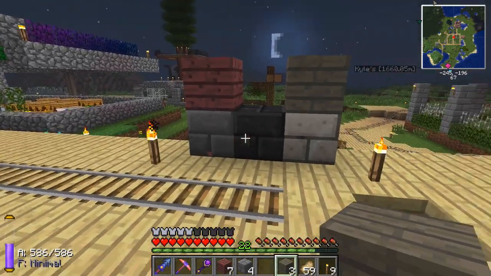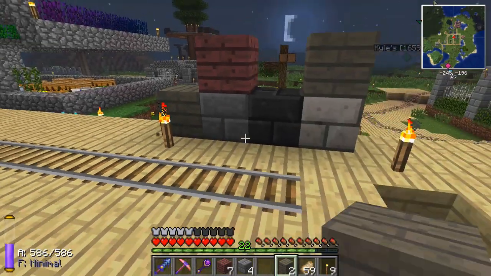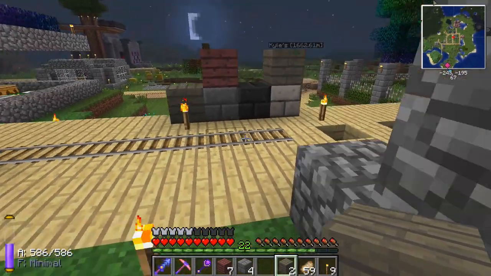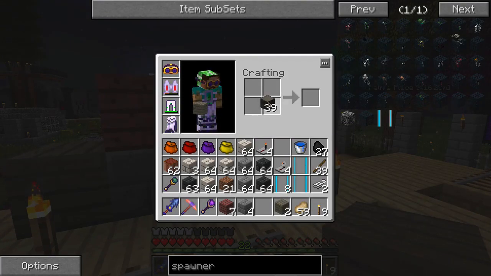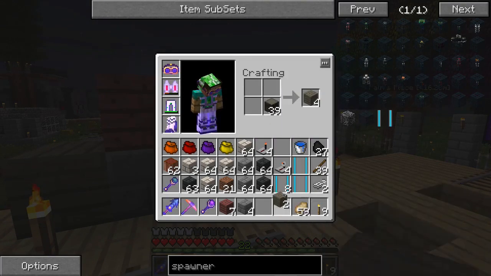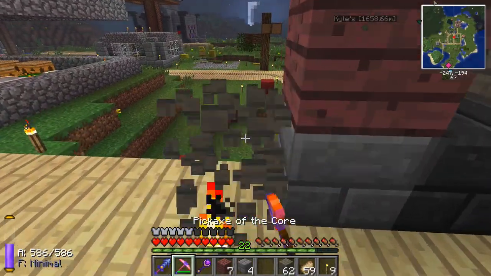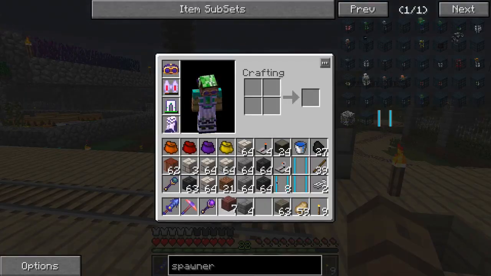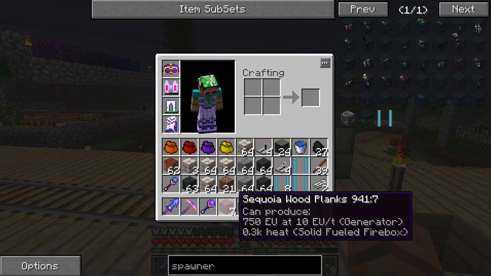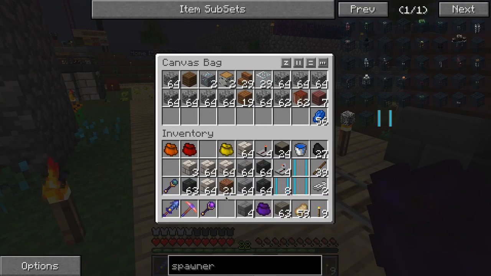I don't know, this red might be too bright. This is dull, but it adds a little bit of a different color. We're going to try this. So this is teak wood. Let's go ahead and grab a pile of this out and pick this one back up. I think we're going to stay away from that for now. This is sequoia. The red is the sequoia wood. Let's go ahead and throw those back in here. So we're not going to use the sequoia. I don't think we need any dirt.